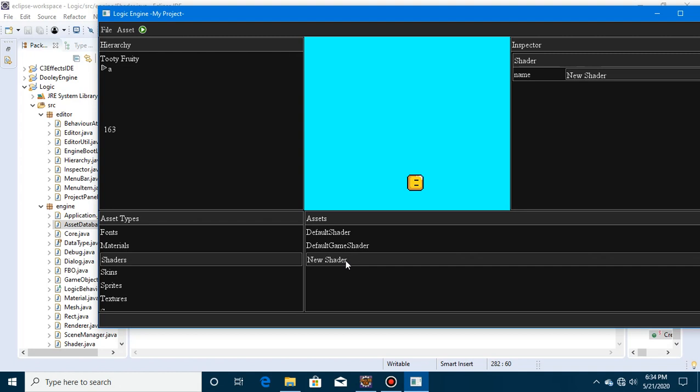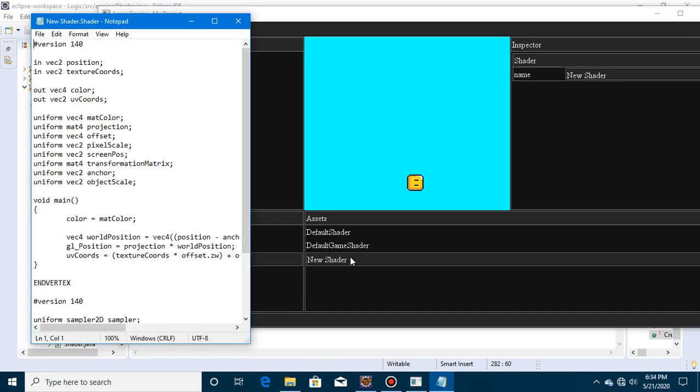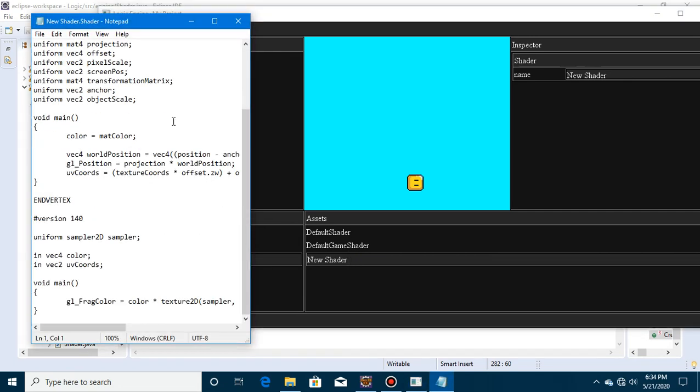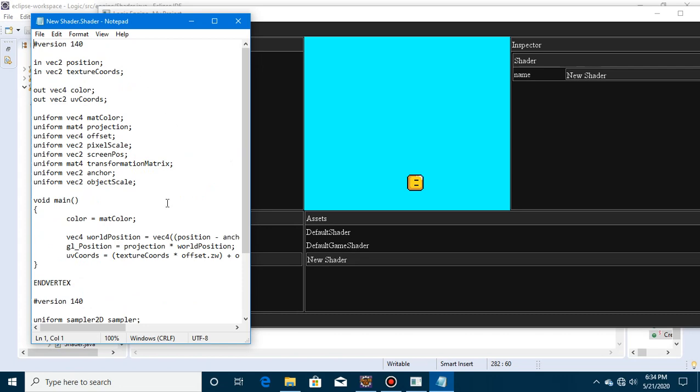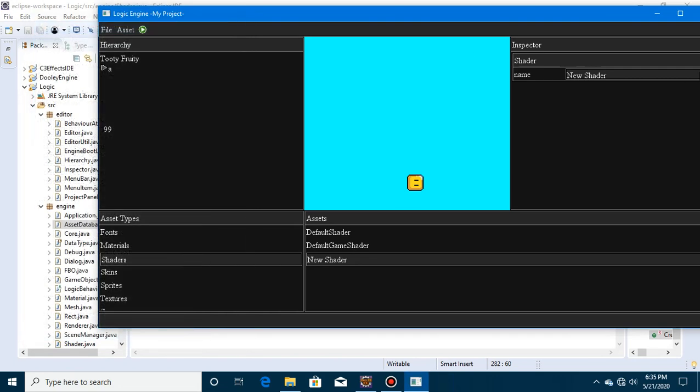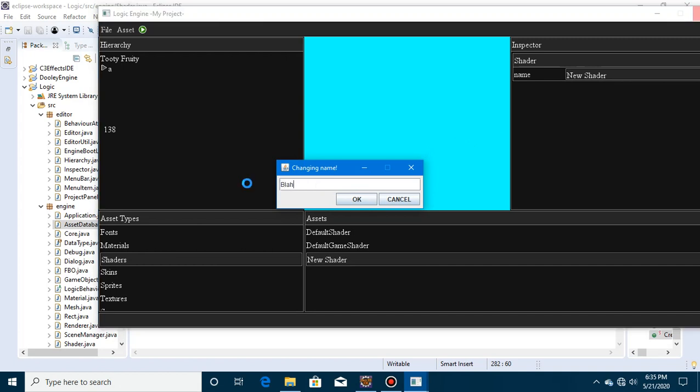I mean, like, I can go in and change it. For instance, if I double click it, here's my new file. So I can change anything in here. I just can't change the name. If I change the name up here, it's not going to change the actual file. So I'm going to say blah shader.